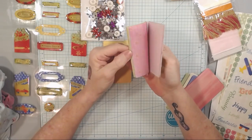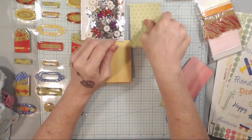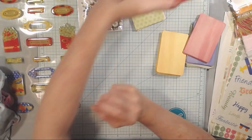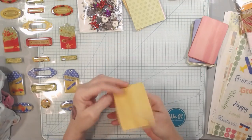And then here's a bunch of paper. Okay. I want to do one of, not that one. Where'd it go? One of these. We'll do the yellow one since this is the one I started.